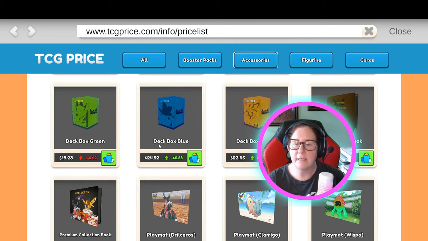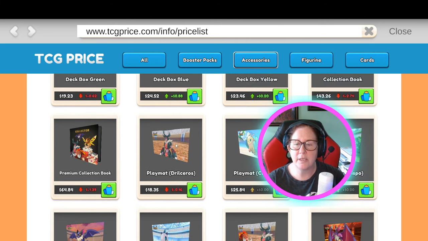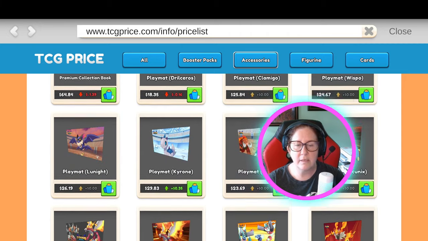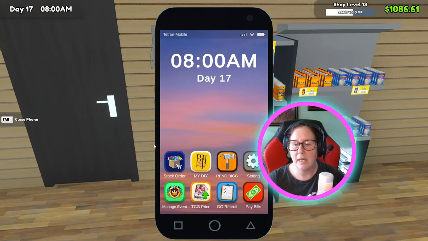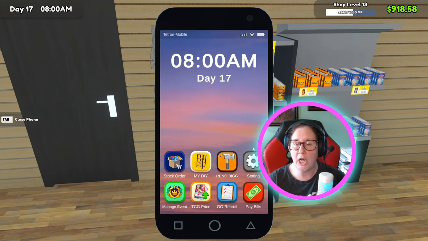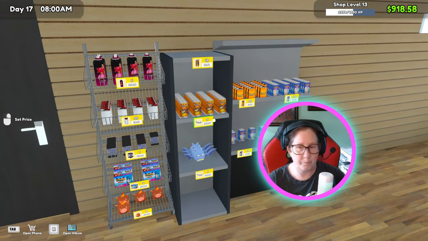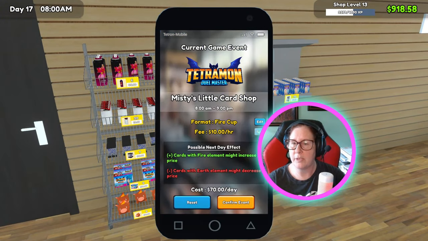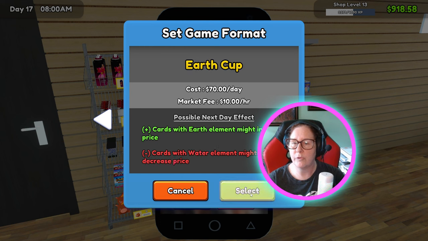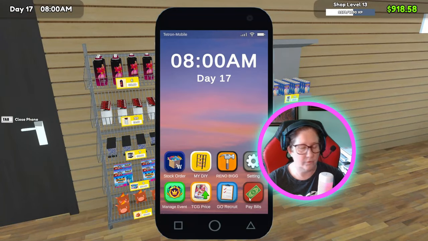Oh, look at these. Deck boxes. Interesting. Oh, I can't wait to do the play mats. That looks so cool. So cute. Okay, let me pay my bills. Because $130 times 7 is kind of a lot. Let's do an event. We'll do an Earth Cup. Confirm.